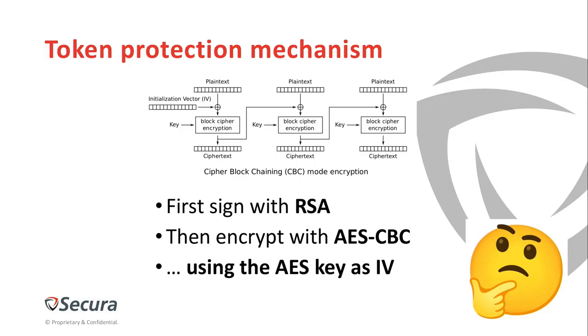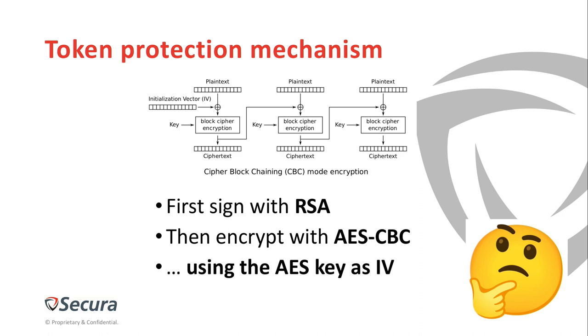So now let's actually attack the cryptography, because that's the fun part. I told you it uses AES, it uses RSA, but how does it compose these different primitives? Because usually it's very rare for people to completely roll their own crypto, but when you start working with these low-level cryptographic primitives, there's a lot that can go wrong here. So what do they do? First, we have the RSA signature parts. That one is actually largely fine. At least at first sight, it appears to be largely fine. And then the encryption part happens, and they use AES in the so-called CBC mode.